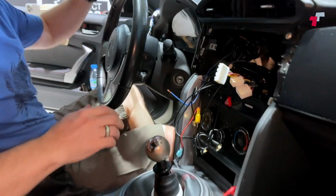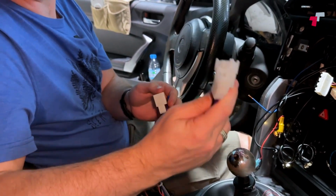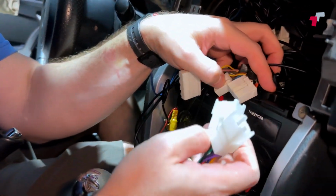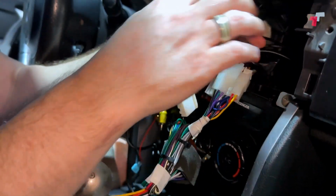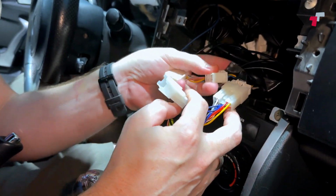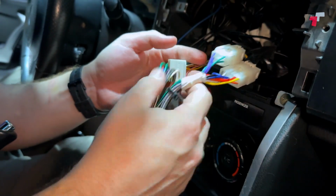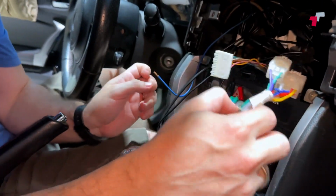Cool. So we've got our harness that we've prepared earlier. We've got the original Toyota plugs. So we're gonna go and plug those in. Simple. You don't need to cut your original wiring loom and then have to deal with that if you want to sell the car or change to something else. I'm gonna plug that in there. So that's pretty much your power and your speaker wires sorted.